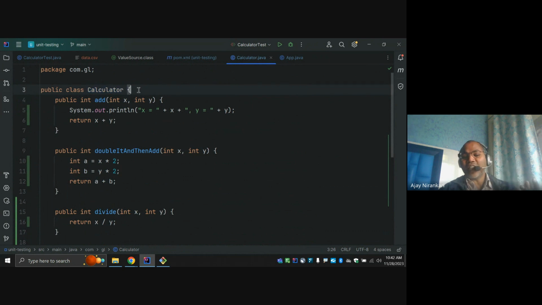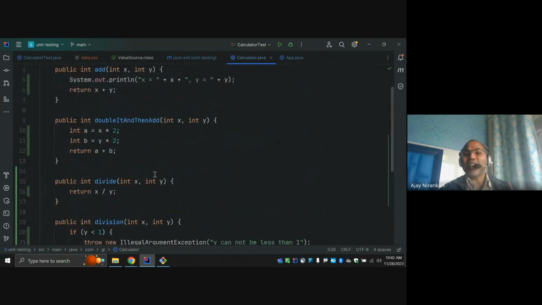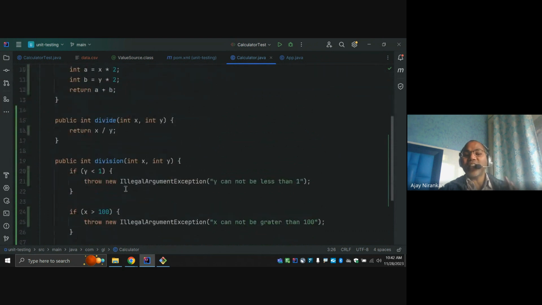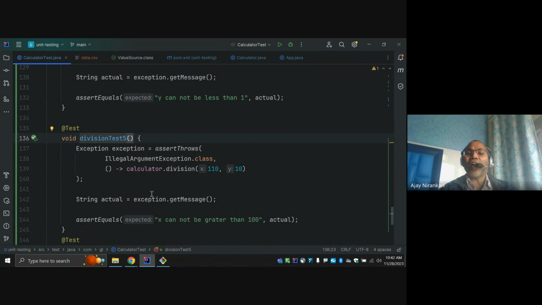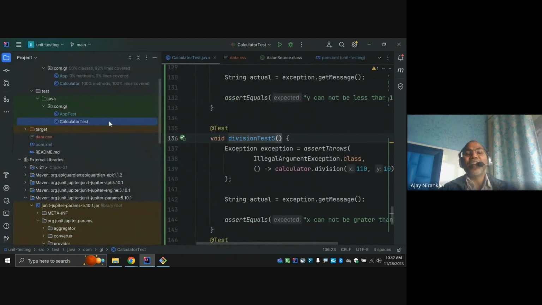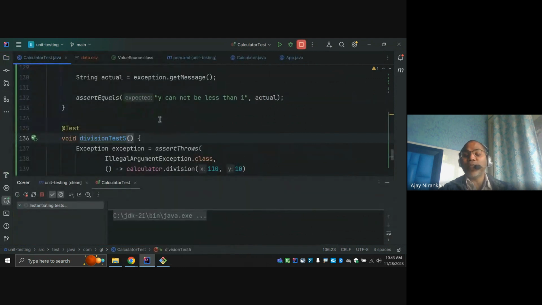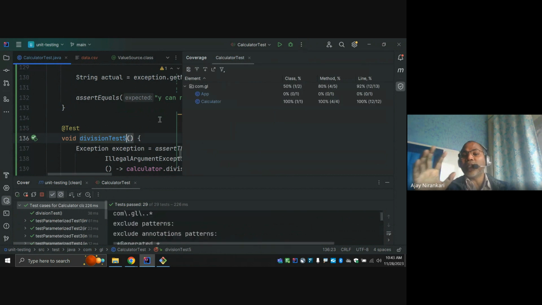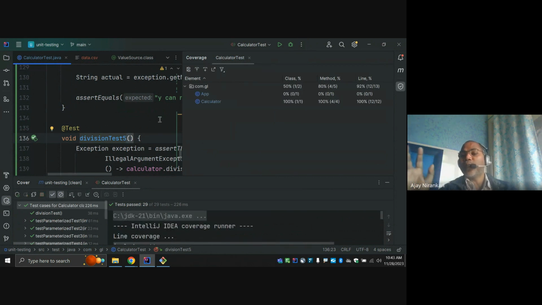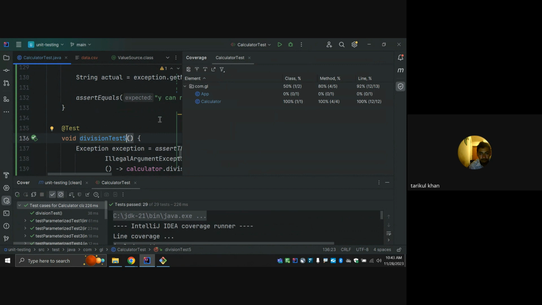So this is my one calculator class. We have written a bunch of methods, but are all the methods tested or not? How do we ensure our unit test cases cover them? You cannot just say, hey, I have written all the test cases. Show me the report. You have to submit the report. Nowadays lots of tools are available to check code coverage. You might have heard that our application code coverage is 80%, 20%, 50%.